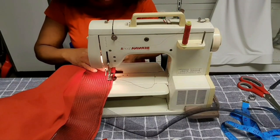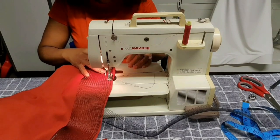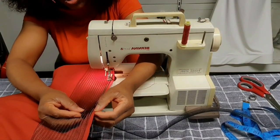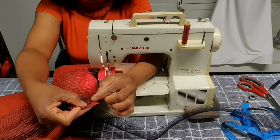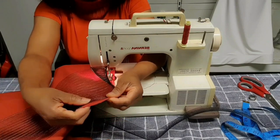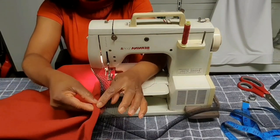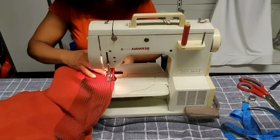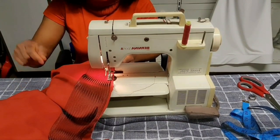So now I'm going to sew it. So let's start. Just place your crinoline 1/4 inch from the hem, that is from the down part of it. Do you see it? Just place it so that you can be able to top stitch it. So now let's continue. I'm going to sew it all through, then I'll show it to you guys.